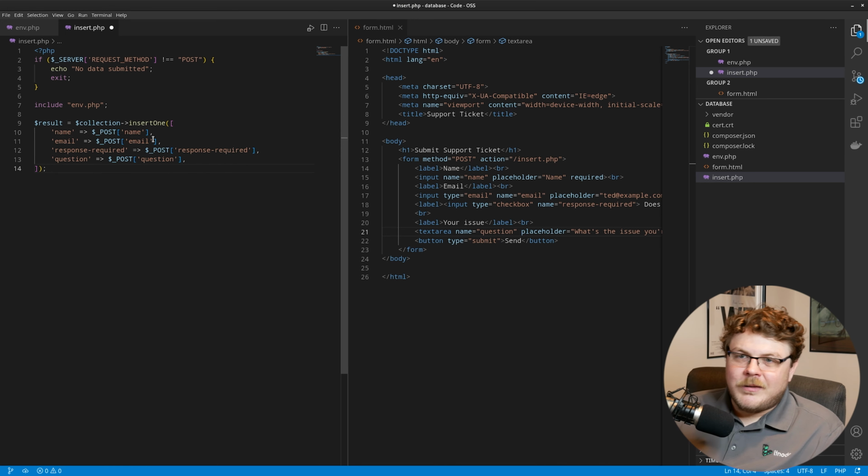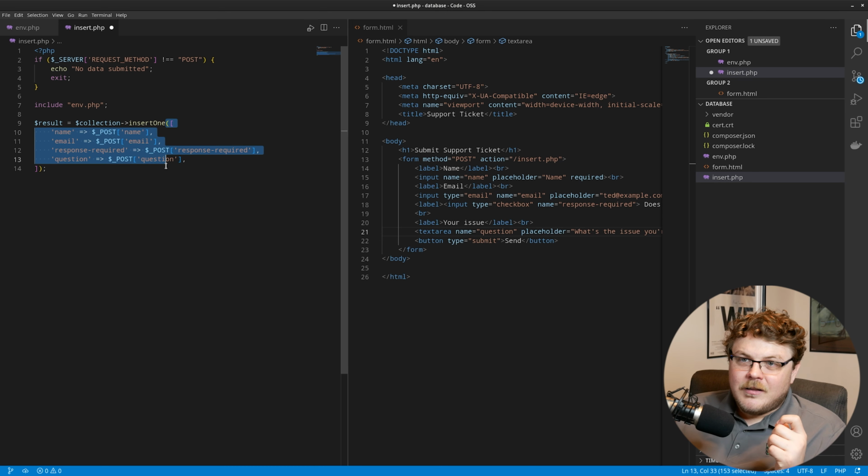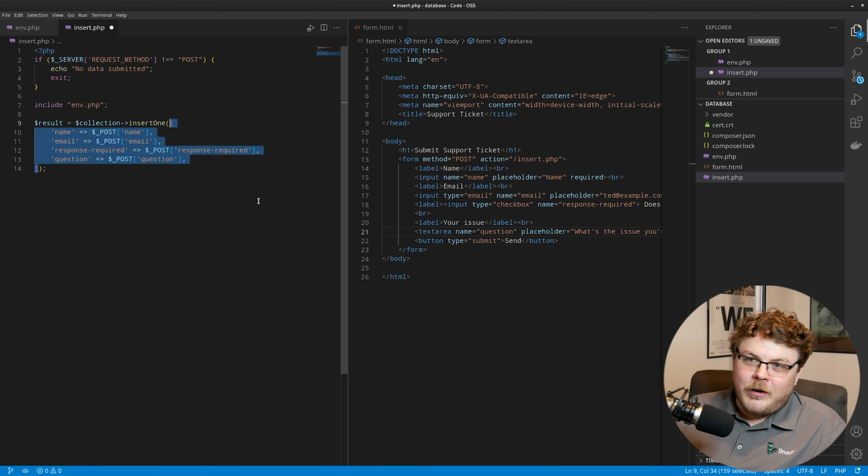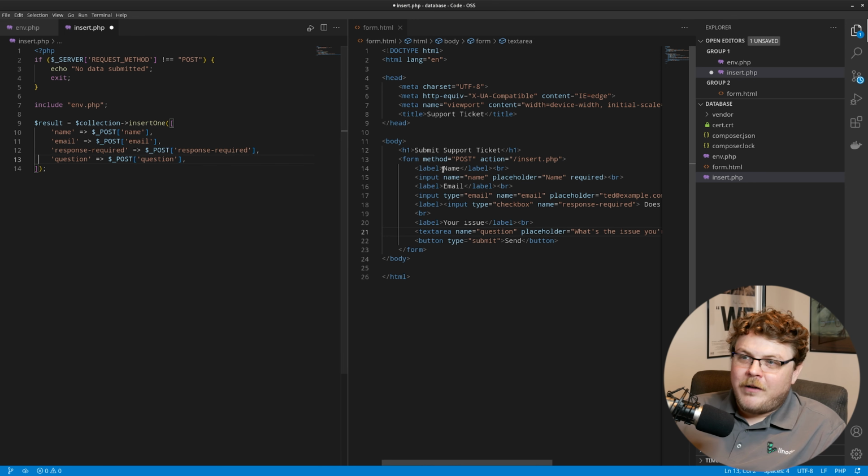Now you could hypothetically just take whatever post data comes in and stick it in your database. Instead of putting this in here, you could just do post. But the problem with that is that you don't ever want to trust the user data. They could modify this form in their browser to add all kinds of stuff, and then you just take that data, whatever it comes in as, and put it in your database. I wouldn't trust that.